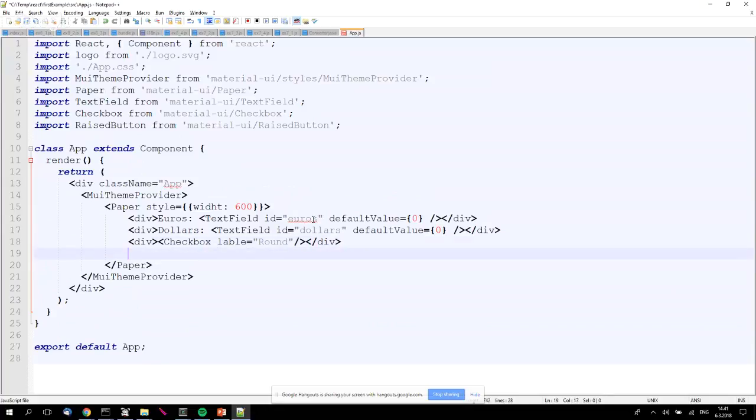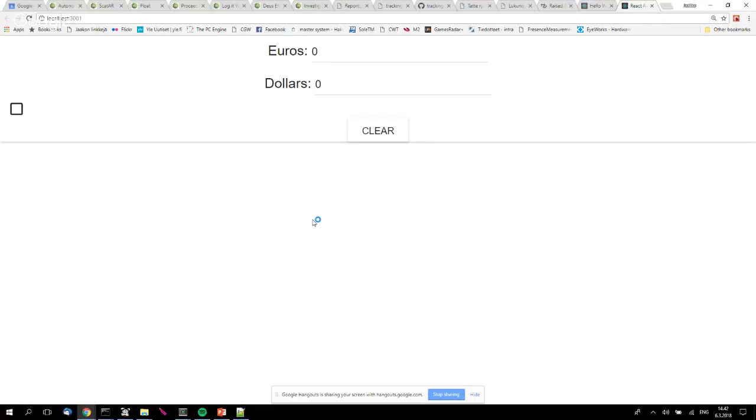And then finally the button, raised button, and it has an ID, and then you give the button a label.